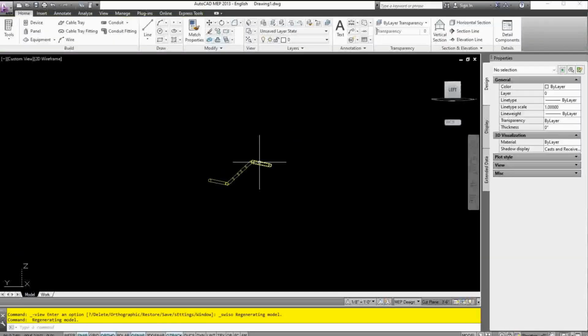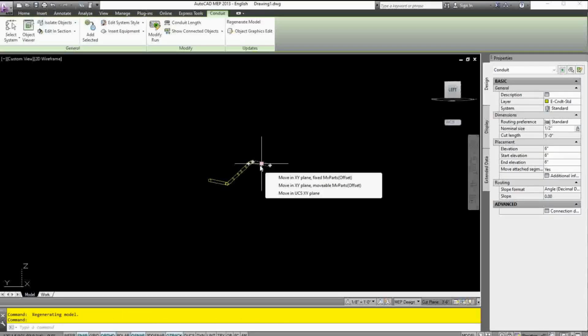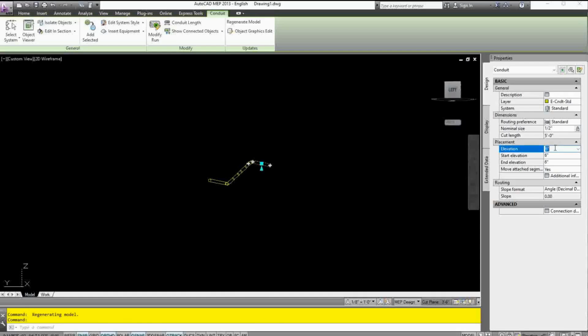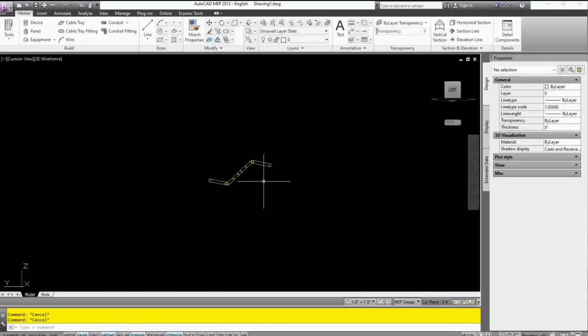This is the higher conduit, and this is the lower. Let's click on this. This conduit is 6 inches high. It tells you right here: elevation, 6 inches. This one's at 0. Yep, and we'll keep rolling it, and we're going to look right down the ends of the pipe. So you're coming down the hallway, boom, and you run into an obstruction. So you do a rolling offset up to another elevation, and you keep on going down the hallway.